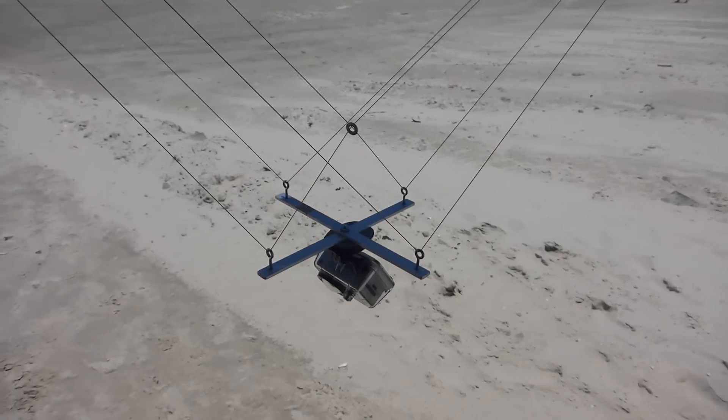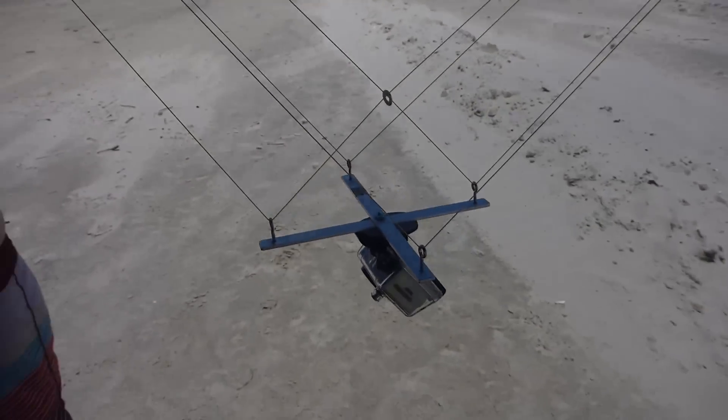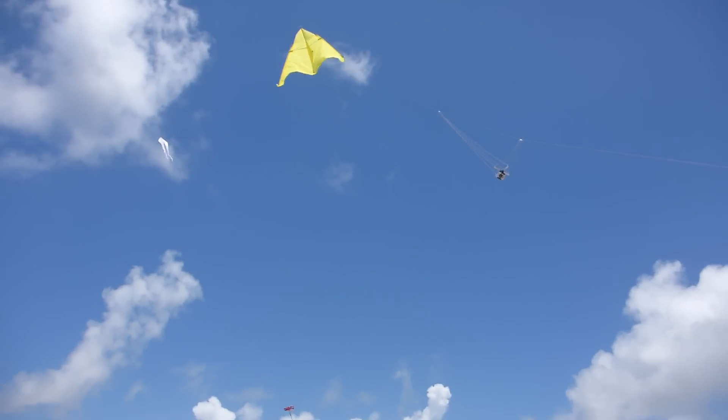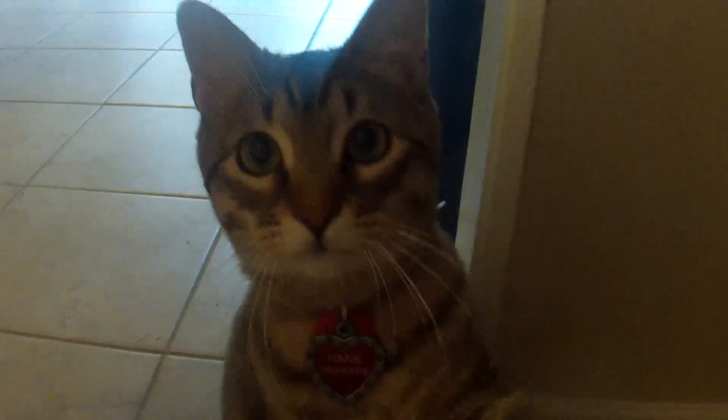The camera is attached to the kite string using a Picavet mount. Its purpose is to dampen the motion of the kite string. You still only have two points of support so it will swing side to side, but the camera will maintain its general orientation regardless of the movement of the kite line. My first test was just wobbling it by hand in the hallway and it seemed to work fine. If the cat isn't interested, you know there's a problem.